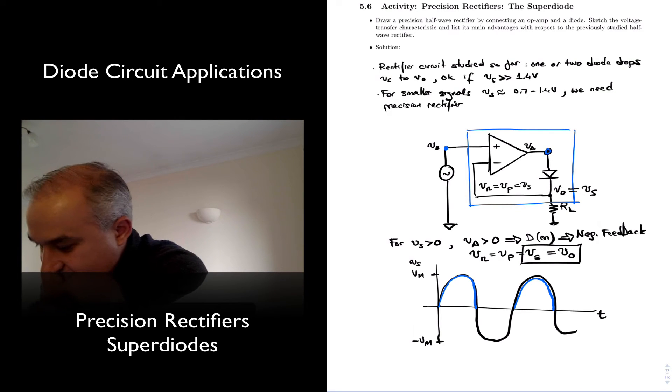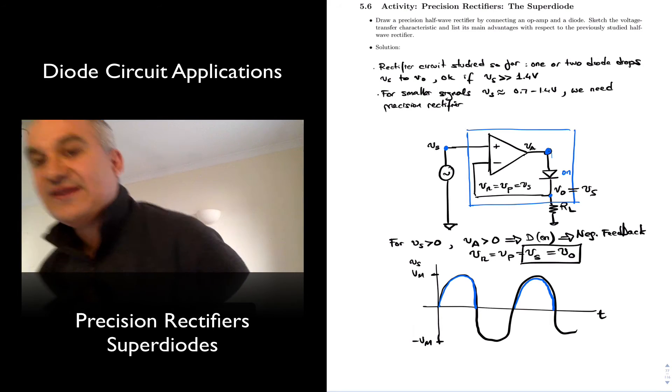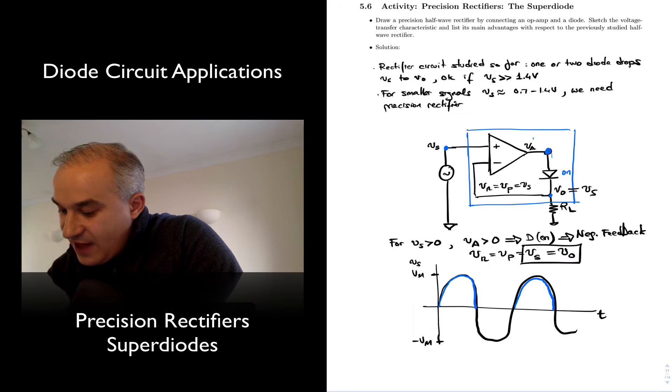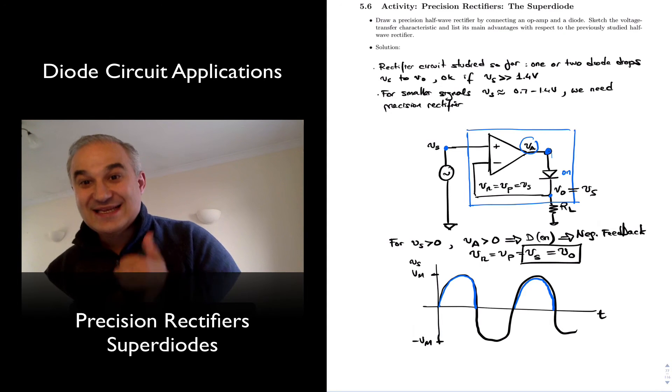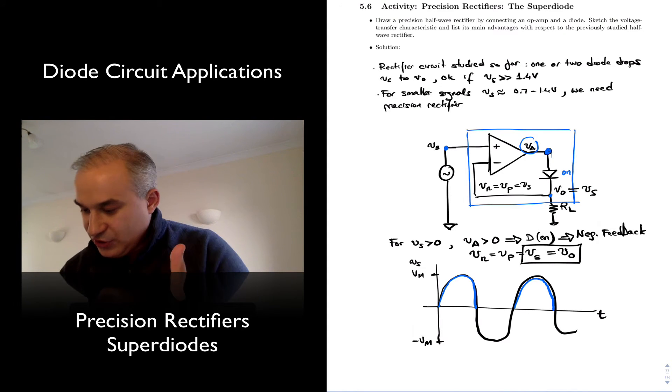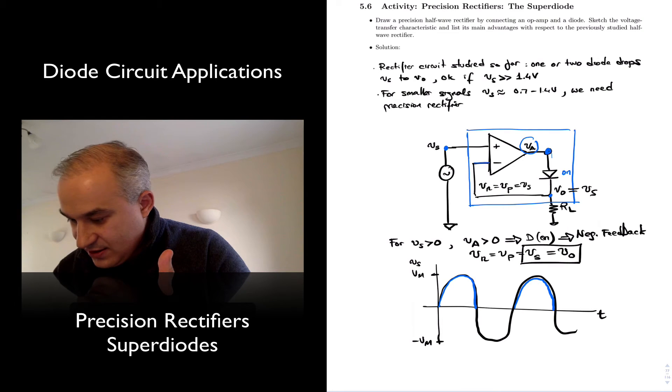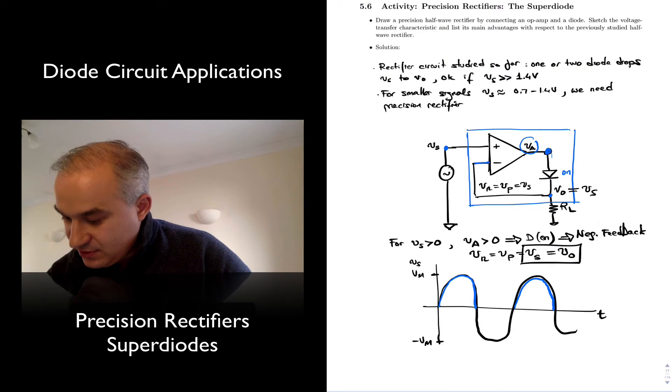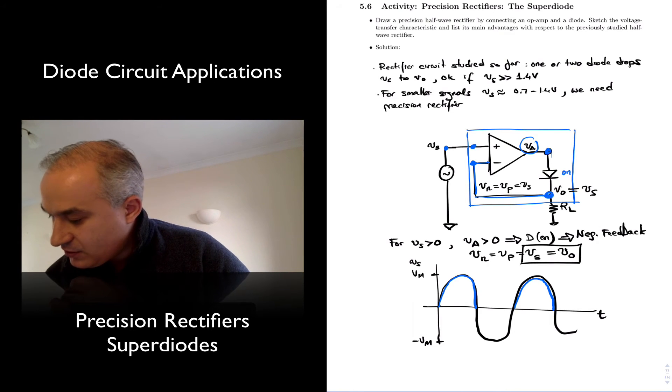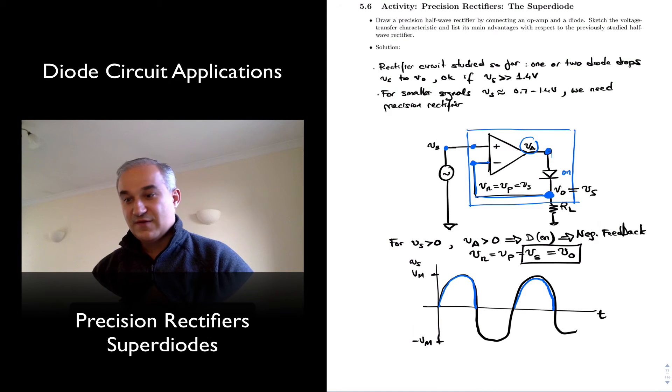Vs is positive. This output is positive. This diode is on. It's conducting. Even if it has a voltage drop, the output of the operational amplifier gets adjusted so that the inverting input equals the non-inverting input. And this is what you're going to see at the output, right here. Brilliant.